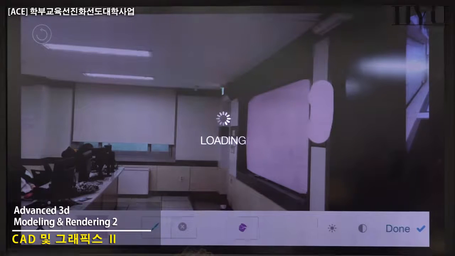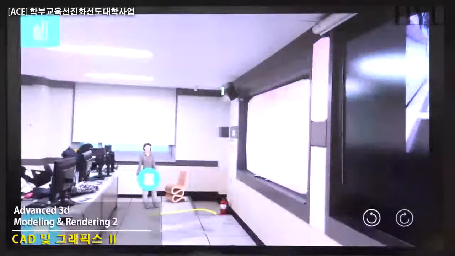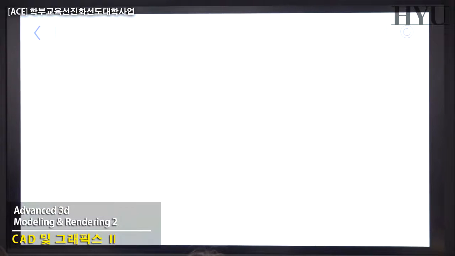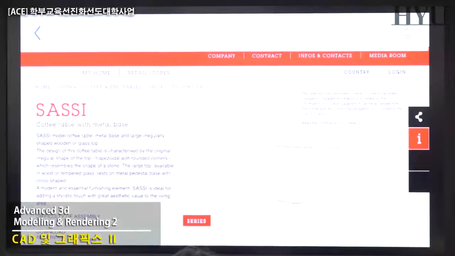This is some simple 2D image-based regeneration. But anyway, this is one way of using this design. You can click this information and find out product details about that table, okay, because of the massive connection to the network.